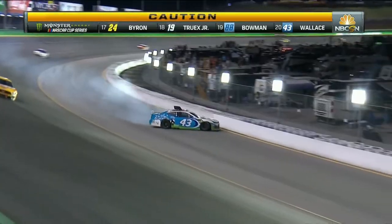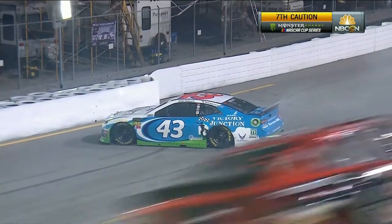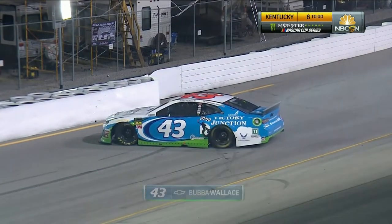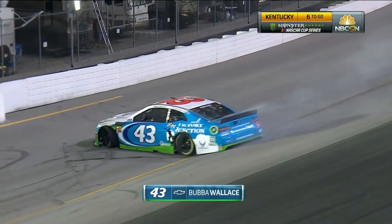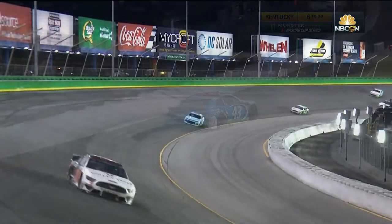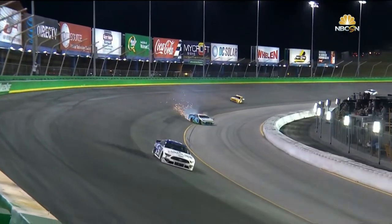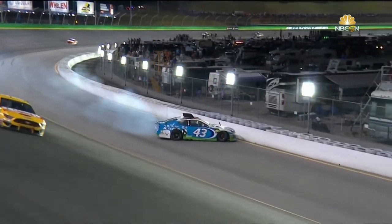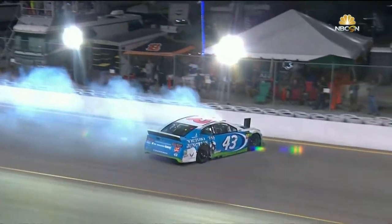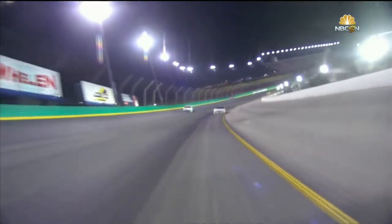Quick update on Eric Jones — ever since that last pit, the 43 of Bubba went around with a right rear tire down. Six laps to go and the caution comes out, a restart coming. He did a good job not having the wheels too far to the right, but far enough to not hit the inside wall too hard. He must have felt that tire going down going into the corner. The tire came apart on the straightaway — lucky for him, he was able to slow it down and keep it out of the fence.